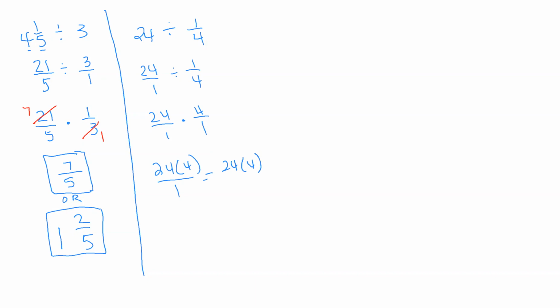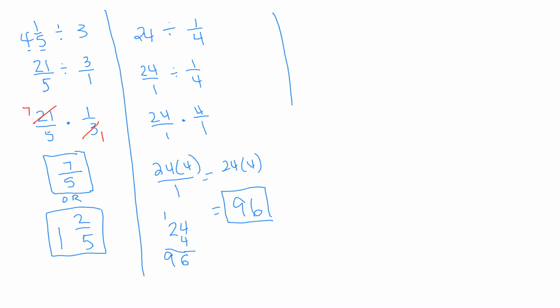times 4. And if you can't do 24 times 4 in your head, that's okay. Pull out a multiplication table, pull out a calculator, or do the work by hand. Let's do the work by hand for this one just so we can get some practice. Right-hand align everything. And then I'm going to take 4 and multiply it by 4 here. I get 16. I keep the 6. I carry the 1. I then do 4 times 2, which is 8, but then I add the 1. So 8 plus 1 is 9. So my final answer here is 96. And you do not have to write it improper. Just leave it as a whole number. Don't write it as 96 over 1. Just write it as 96.